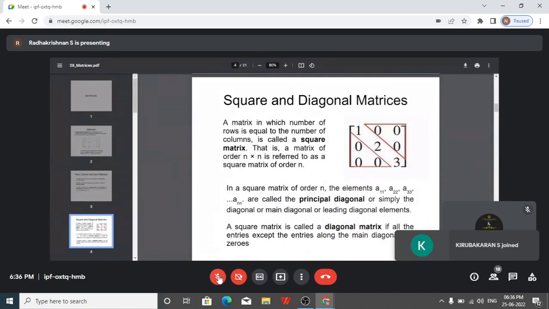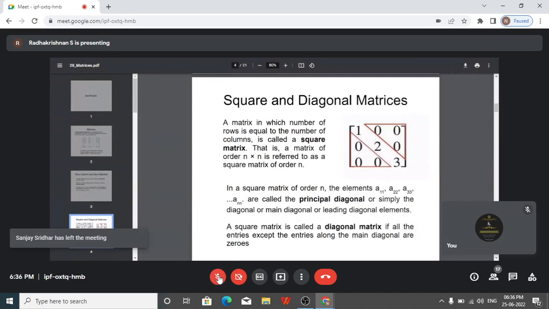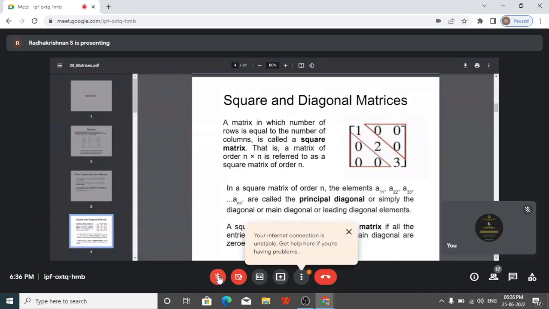So next we are going to talk about square and diagonal matrices. So square matrix அப்படினா square நாலே நமக்கு தெரியும். It is having length is equal to breadth. அதே மாதிரி here m is equal to n. So number of rows is equal to number of columns. So that type of matrix is what we call as a square matrix.